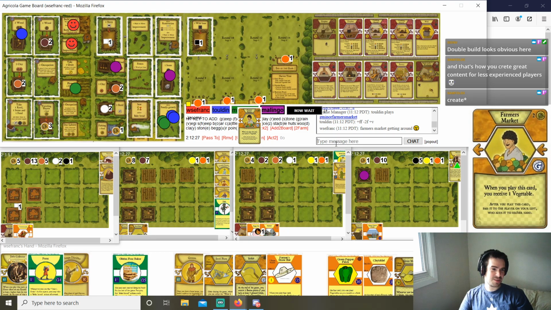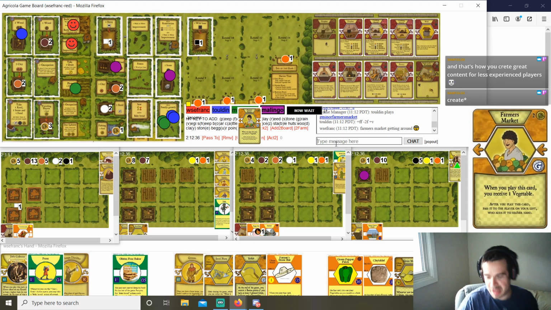That's how you create great content for less experienced players. Oh, thank you, Simfold. I mean, it also helps me convince myself. You know, because sometimes when I play too quickly, and then I make stupid decisions, like in round 4. I'm going to turn the light on. It's kind of dark in here.